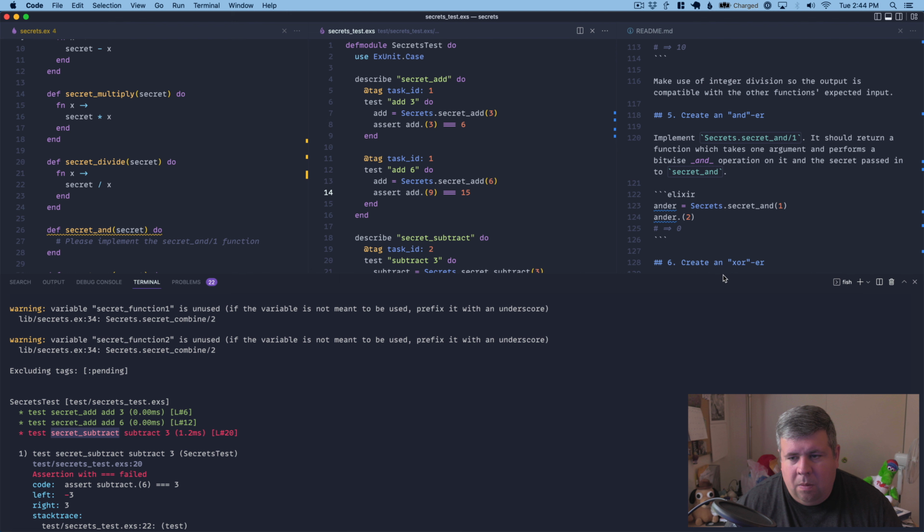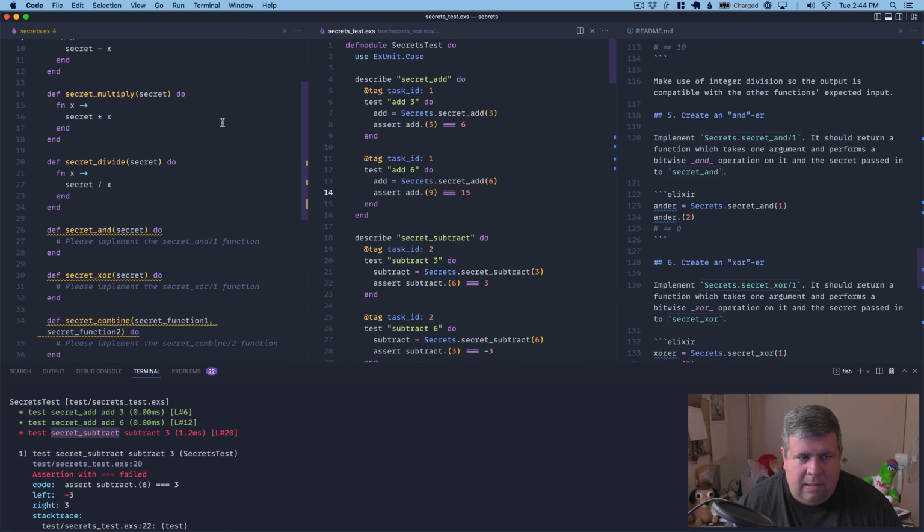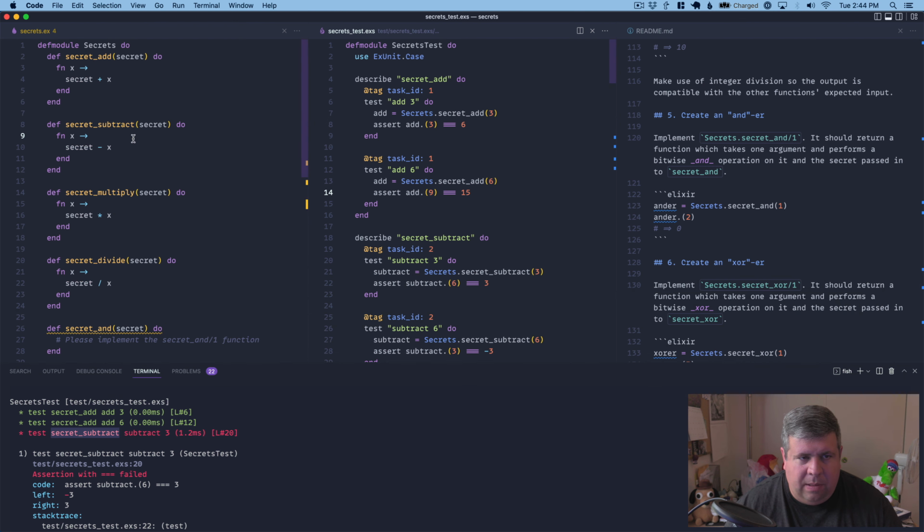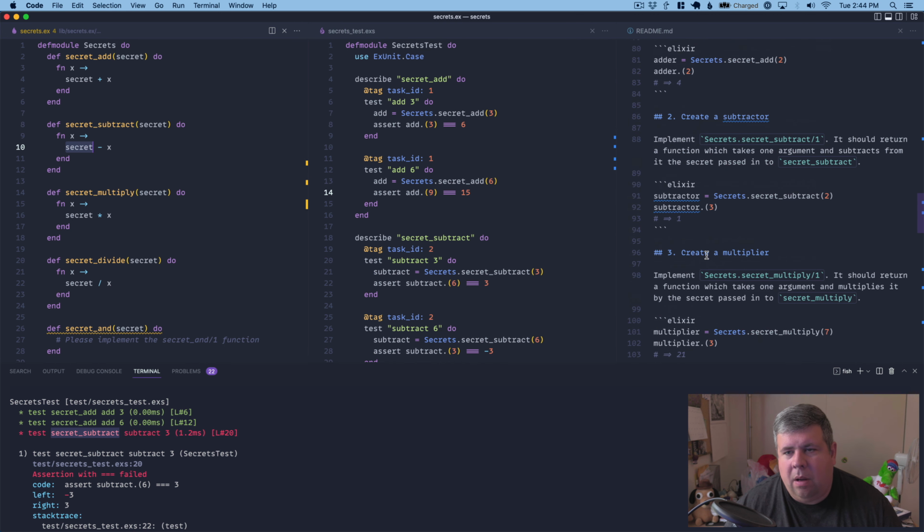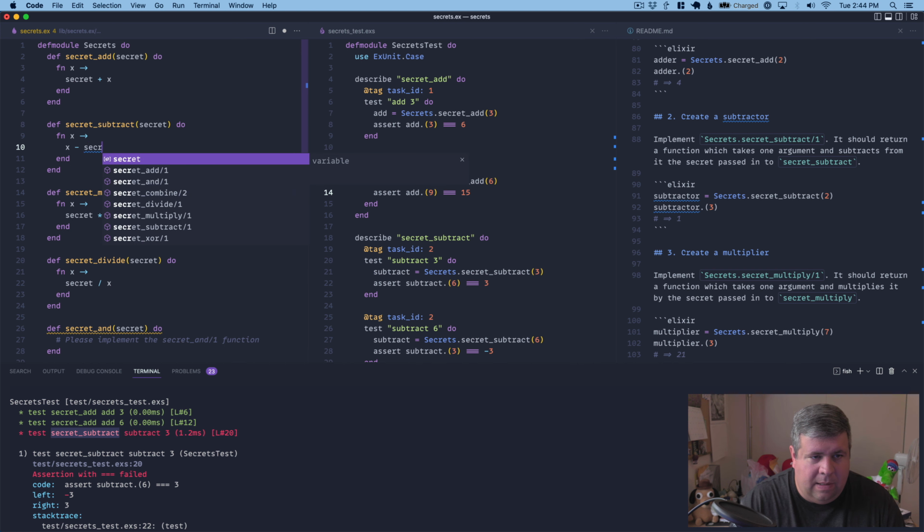So let us come back up here and we'll just make sure we get each one. Alright. Implement secret subtract. It should return a function which takes one argument and subtracts from it the secret passed in. Okay, from it. So we just got the order wrong here. So this is secret.